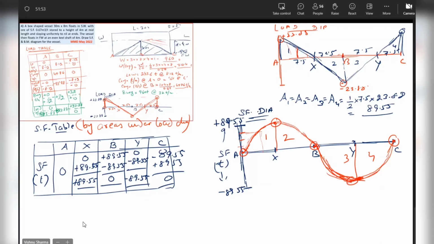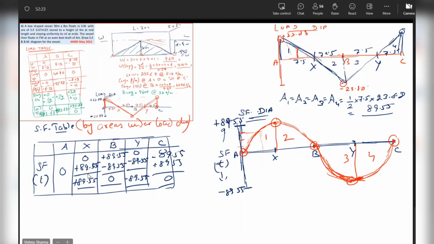Straight line, right? So if out of the three components, two are uniform and the third is changing at a uniform rate, the resultant will also change at a uniform rate, correct? Yes. So it will be a straight line. And from the straight slanting line, you get a curve for SF, the same way, integrating from base to vertex or vertex to base. Is that clear, beta? Yes, thank you.